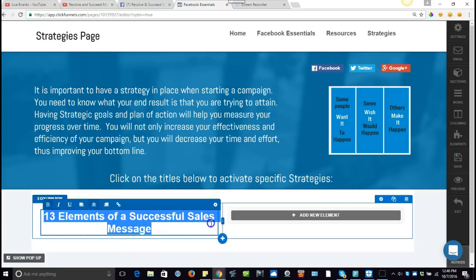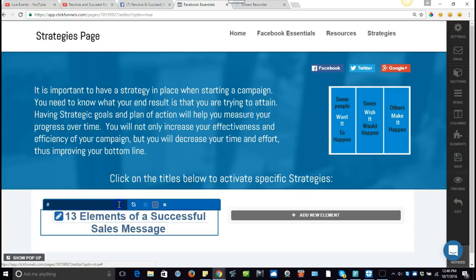So I'm just going to highlight it again, go back to this link, and now we have a blank box here. So what I have to do is go retrieve the URL for whatever I want to put in there. I may be wanting to send somebody to my ebook. I could send them to a blog. I could send them to an ad, to another web page, whatever you want. But you need to gather the URL for wherever you're going to send them to.